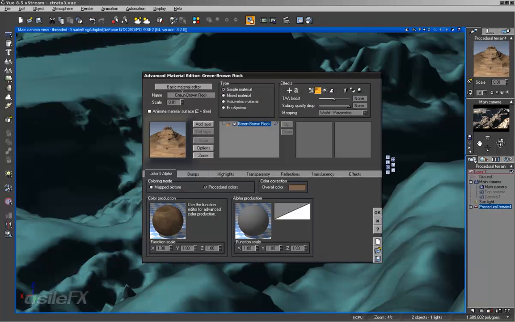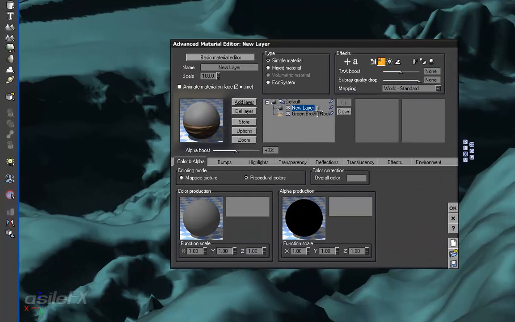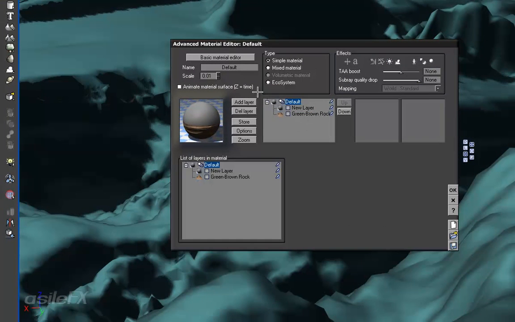So we're going to go back, and now I'm going to add a layer, and I'm just going to hit the X in order to create a blank material layer. Now the overall material scale for every layer is going to be modified by this top scale. So I do want to set this to 1.